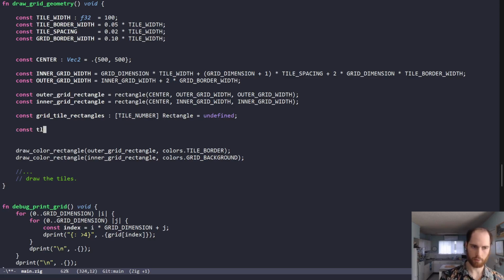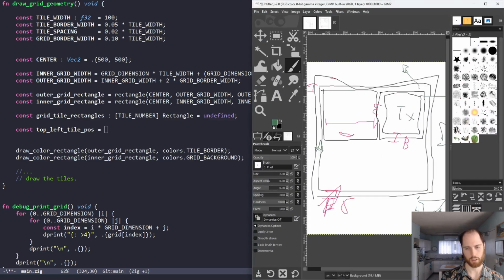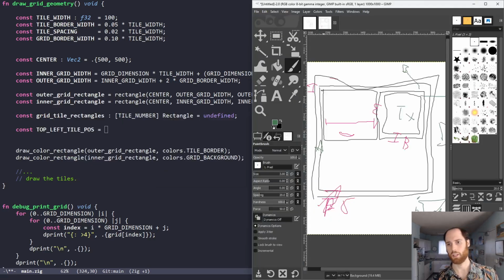Let's say top left tile position. We're going to have to calculate this. So this will be, what is this? The center minus, there's non-trivial calculations happening.